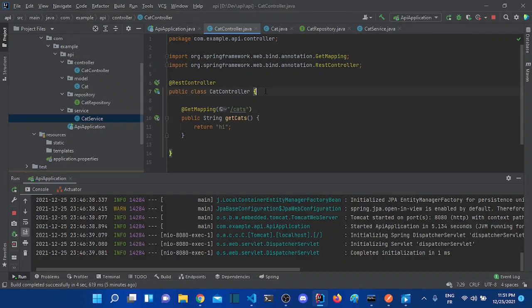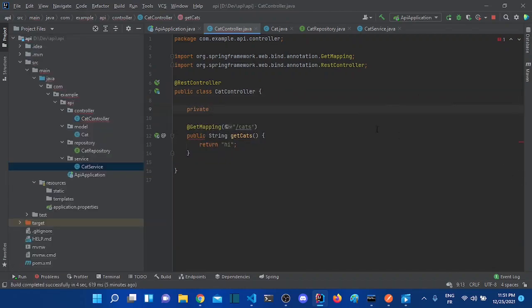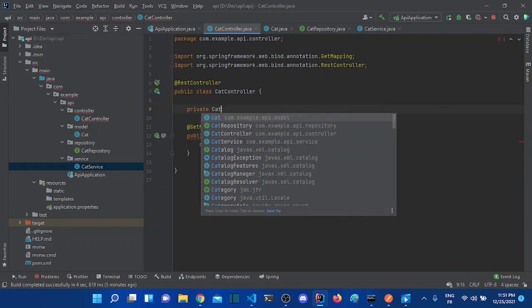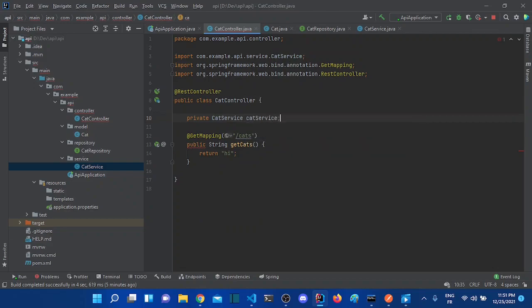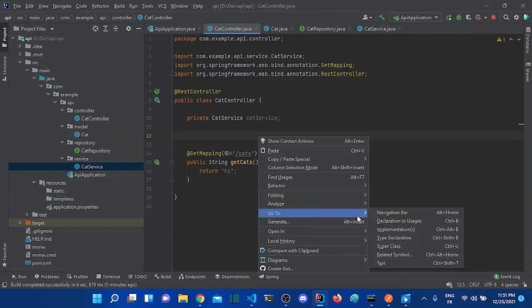So now we will be using this service in our controller. So here I'll do the same thing. I will get the cat service. I will create the constructor so I can inject the cat service through the dependency injection that we talked about in the last video.